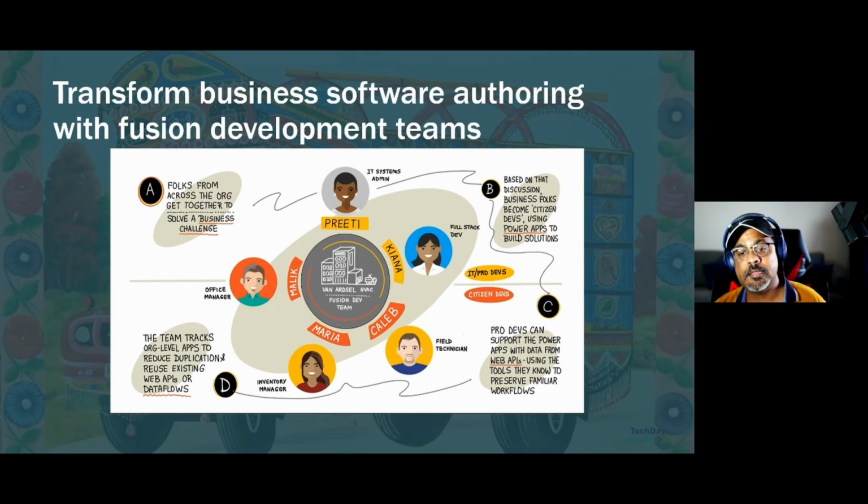And then the whole team, as a fusion development team, will sit together and track how our Power application is coming along, how our IT devs are building the API, and at what time we need to interact together to consume the data from the web API which the IT devs team has built.